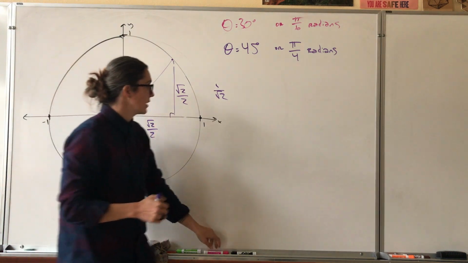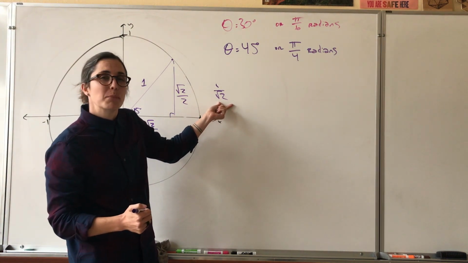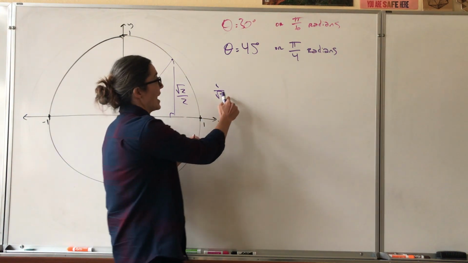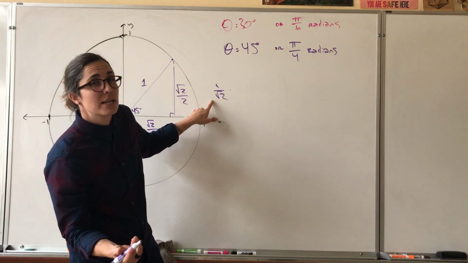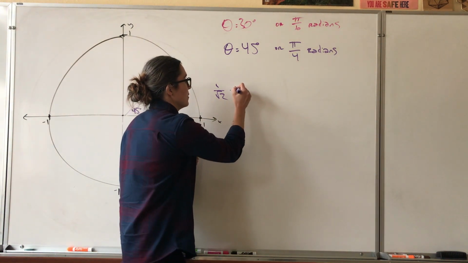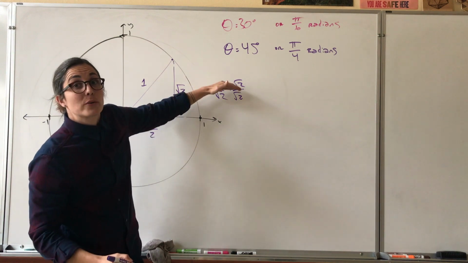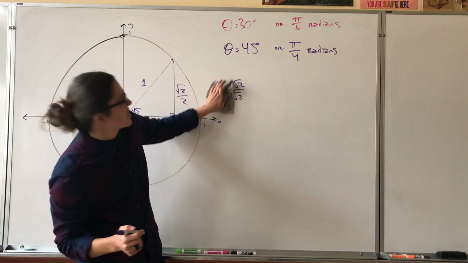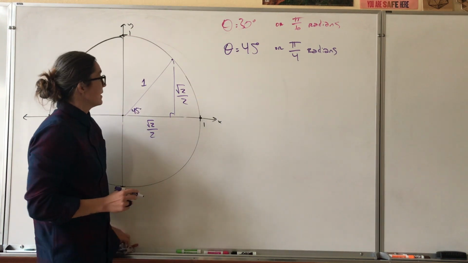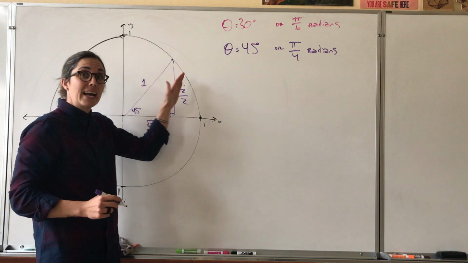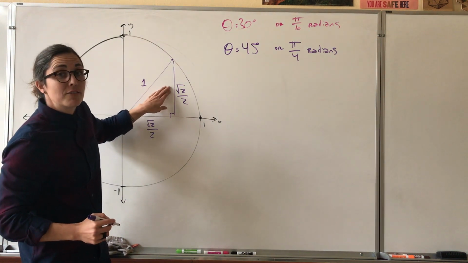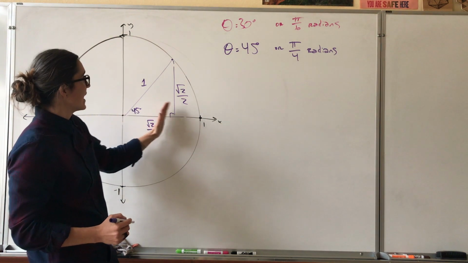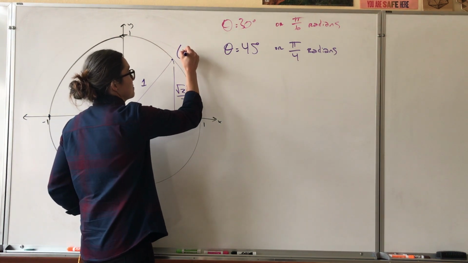Really, we got the other one by rationalizing the denominator. Maybe you've heard of it. That would be a good extension if you wanted to follow up. But to rationalize the denominator, we don't like square roots in the denominator. Multiply both numerator and denominator by the square root of 2. And that was what gives us this. That's just a little bonus. Either way, though, we see that the side lengths of this 45, 45, 90 right triangle are both root 2 over 2, which also give us the x and the y coordinates for this point here.